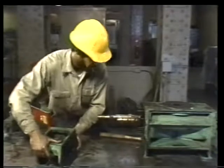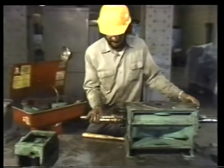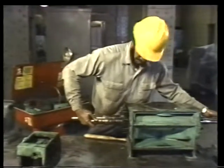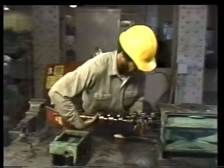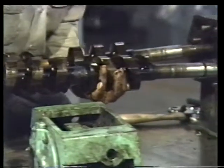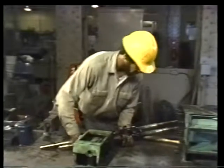Once the bracket is set aside, remove the rotors themselves. They should slip out of the casing fairly easily. Because the rotors are so important to the proper function of the pump, you must protect them against damage. Be careful not to drop them. And when you set them down, set them down gently.